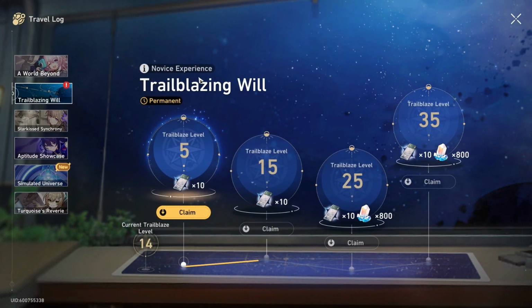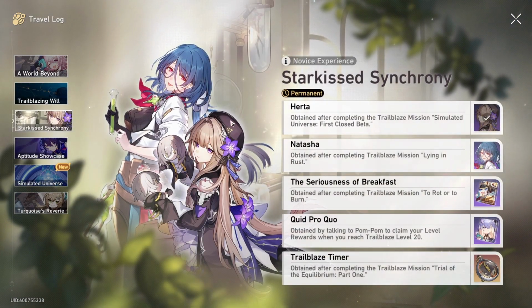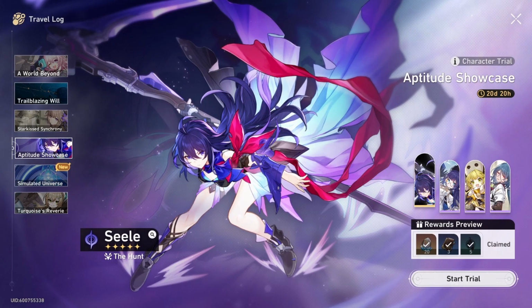There's a trailblazing wheel. This is one time. As you level up, you can claim them. So now that I'm level 5, I can claim this. I could get 10 Star Rail passes, just like that, one time. This one over here is when you complete certain things in the game, like obtained after completing the Trailblaze mission, Lying in Rust. And then we got this, which is a little aptitude thing.